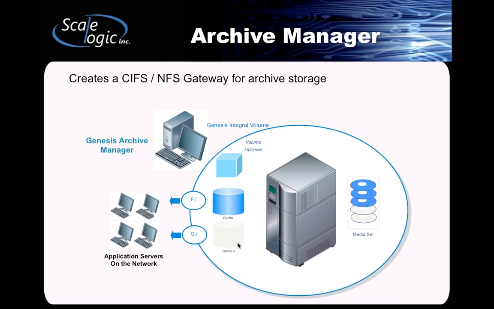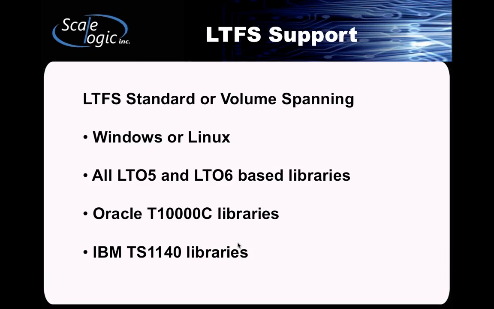As I mentioned, you can also have multiple archives, so you would set up separate caches for those multiple archives, break them up in volumes. So your graphics department has its cache it's going to, and your VFX has its cache it's going to. What happens next? Now we've got the two different archives in place, and it's out there writing data simultaneously into the two caches and going into the preferred archive device. So that there was a completely automated process for building out an archive for media and entertainment that attaches into the rest of our workflow.